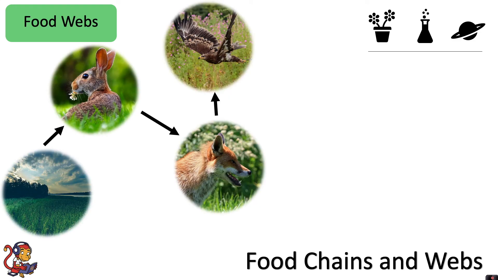Often things aren't as simple as organisms being linked together in a food chain, because if it were they would become really vulnerable — if one of these organisms died out due to disease, the whole food chain would be affected. So instead what you tend to see is that animals and plants are linked together in a much more complex food web. For example, as well as eating the fox, the eagle perhaps also catches and eats rabbits.